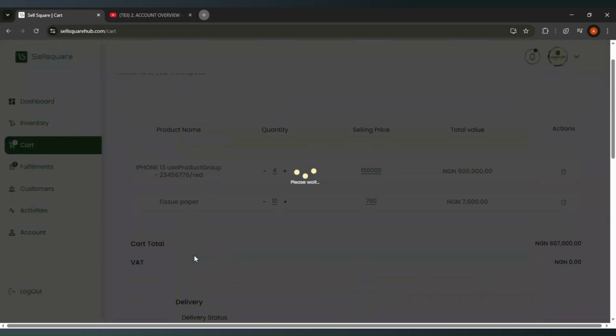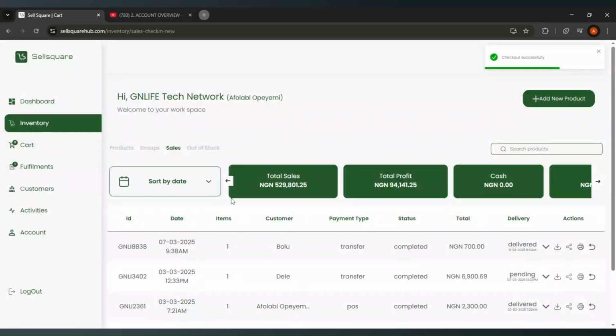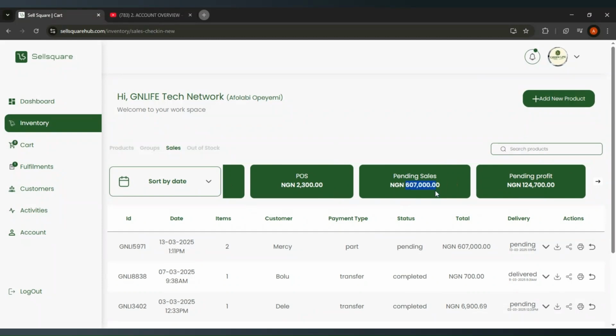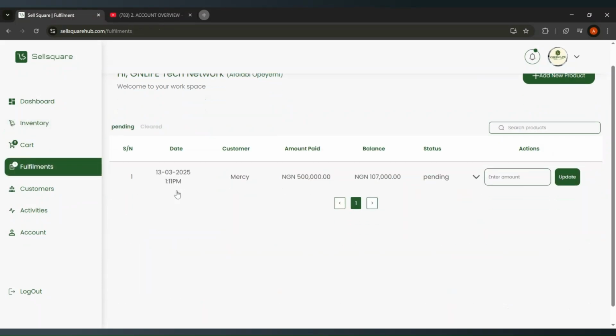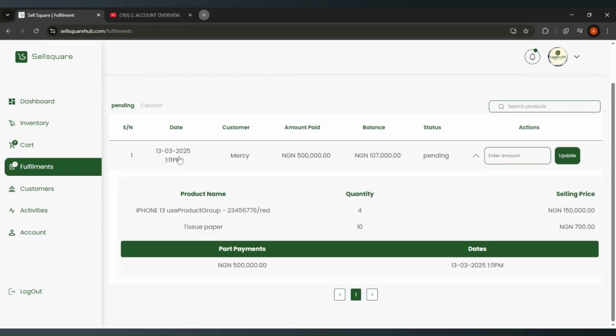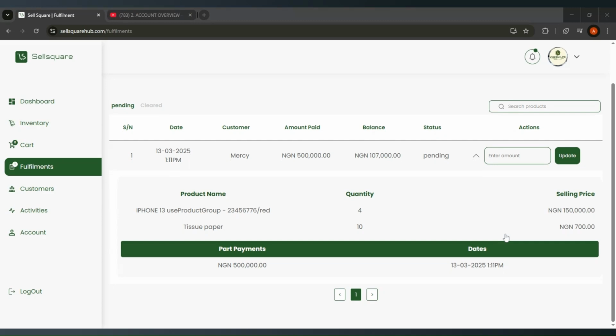When I check this out, alright, I can see that in the pending sales there is 607, and this is the pending profit I'm supposed to make. But then in the fulfillment, you can see that there are these pending payments, which show the product that was bought, the amount paid, and the date in which they paid the money.